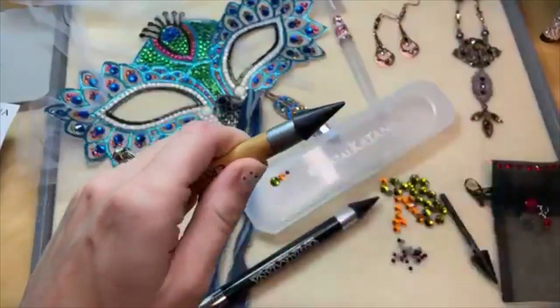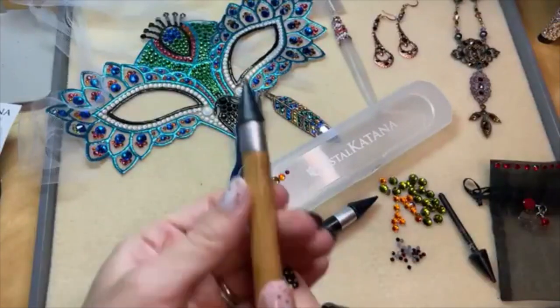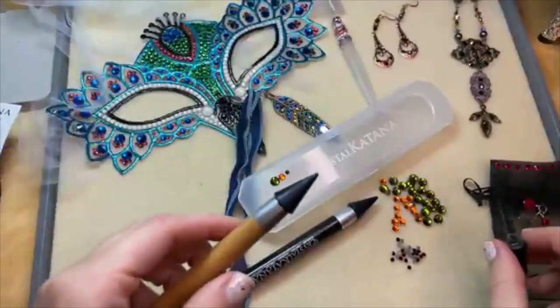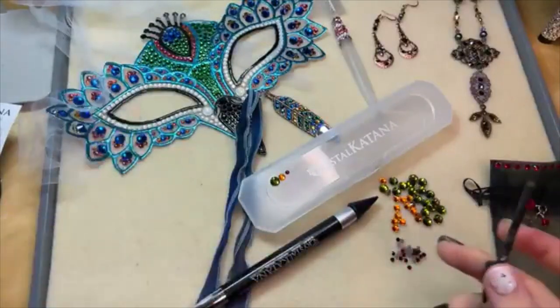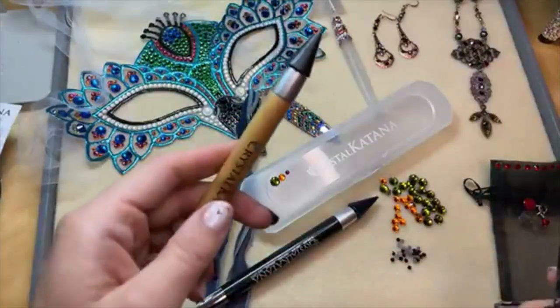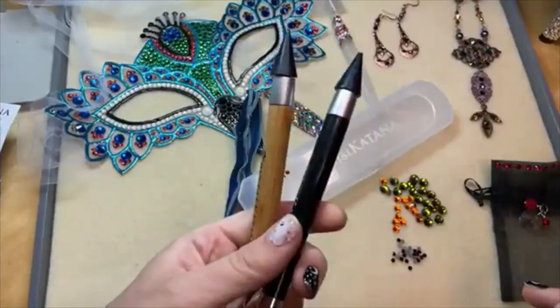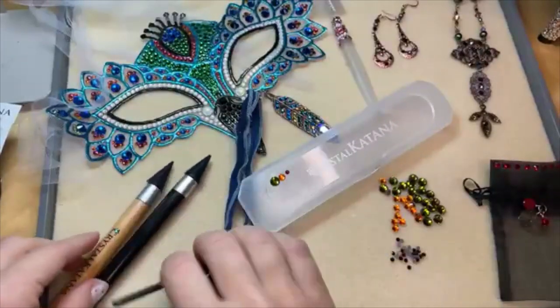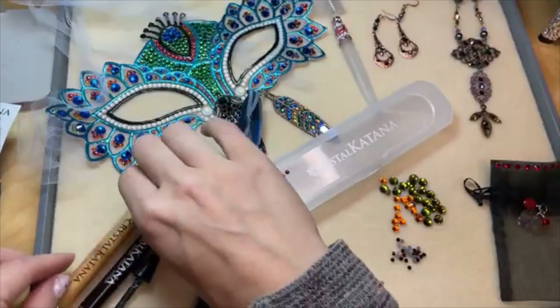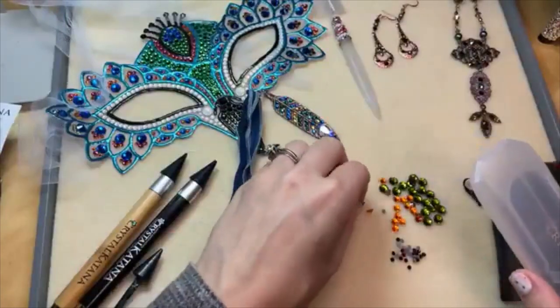These last a really long time, so while you're buying your Crystal Katana, buy your replacement tip and then store it — you'll be ready for whenever you need it. Really great options for flat backing. There are lots of different ways you can add crystal flatbacks like the Prestige Crystal Flatbacks we have here today to your projects. So if you've never worked with a flatback, as you can see, they are beautiful crystal jewels.